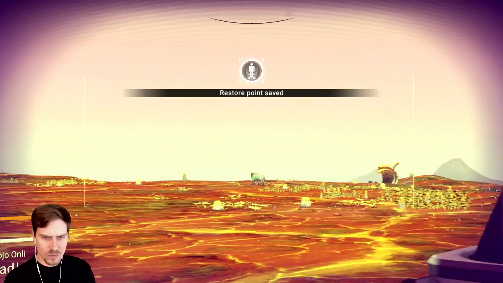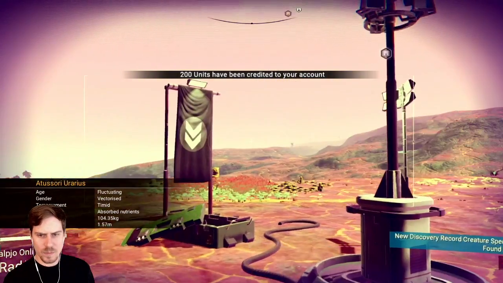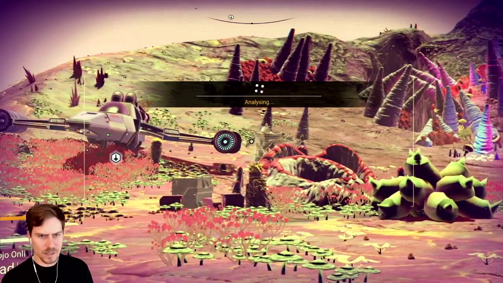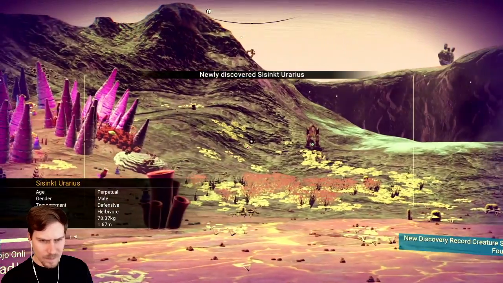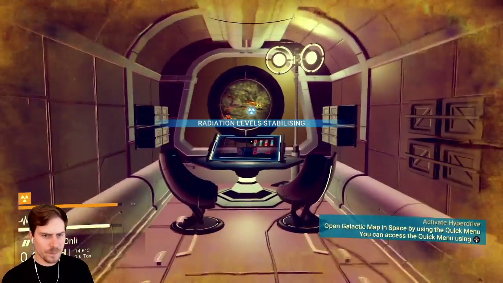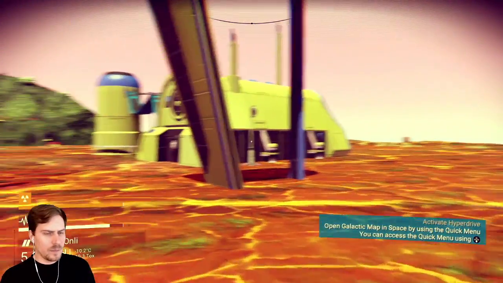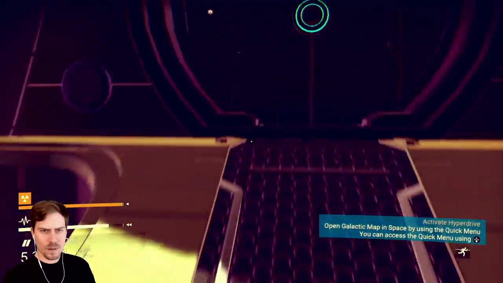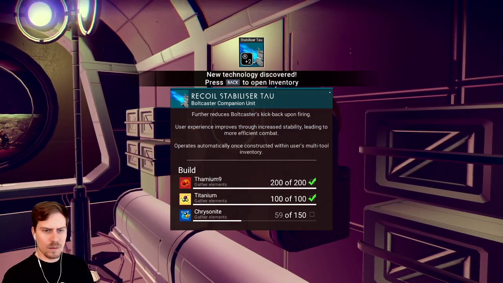Well, first let's make sure that there's no creatures trying to kill us. Okay, timid. That looks slightly aggressive. Defensive, okay. I don't see that guy, it's so small. Okay. Radiation protection stabilizing. Oh, nice. Alright, radiation protection stabilizing. Okay.